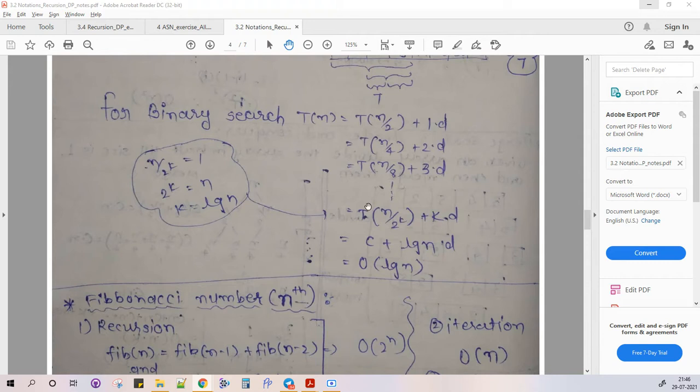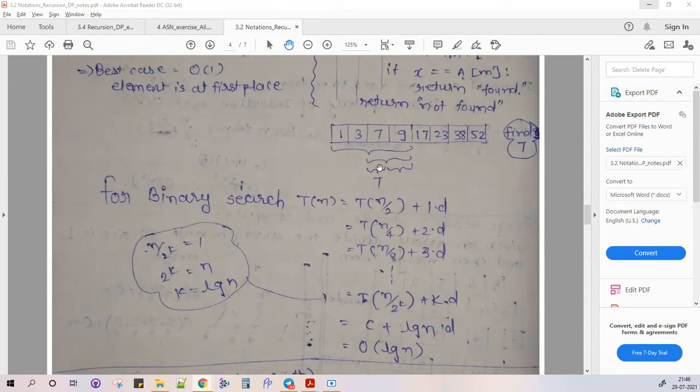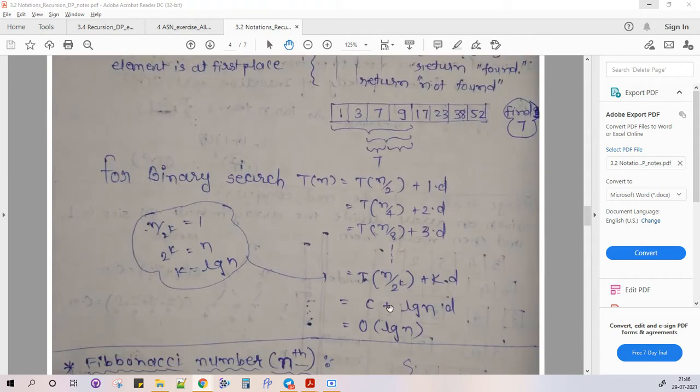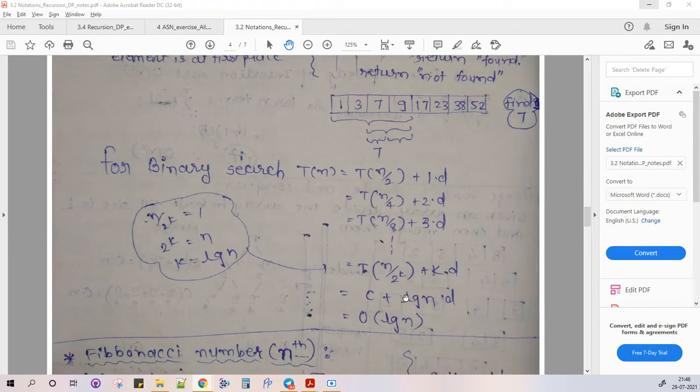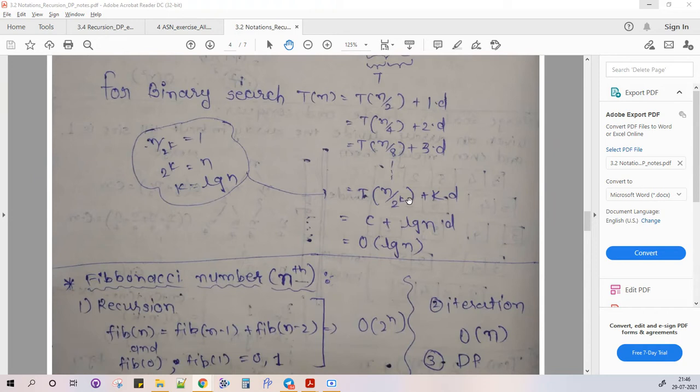Now, when will this iteration stop? When we have just one element left, right? If there is just one element, then it is nothing but what we are finding. So if you are finding 8, there would be a last element, 7. Now we know 8 is not there in the array, right? When the number of elements in the array is 1, then we will stop. So it is n/2^k equal to 1, so 2^k equal to n and k equal to log n.